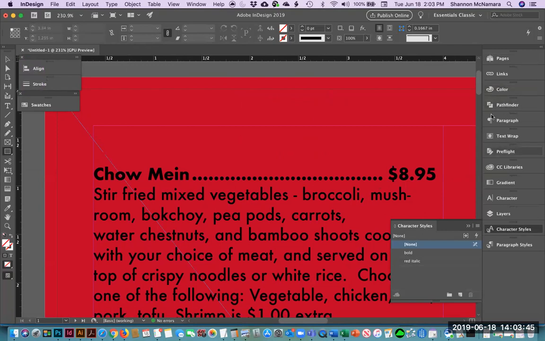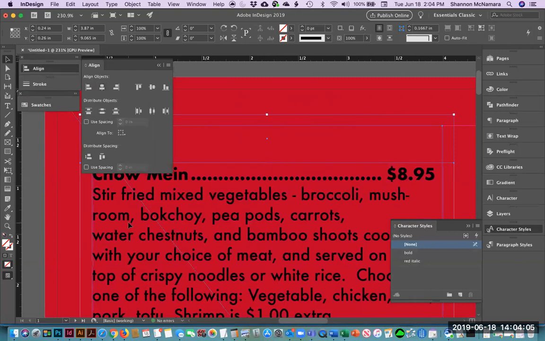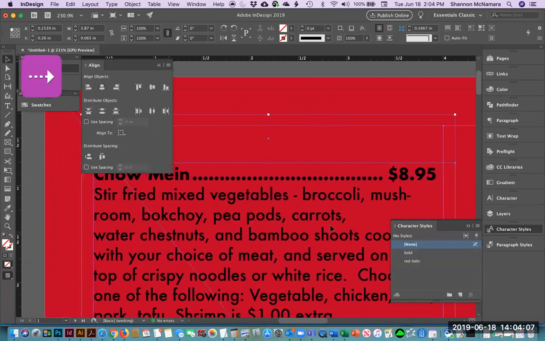At this point, I should have some layers going, but I just want to show this quickly. See how it goes a little bit past the edge here and a little bit past the edge here? I'm going to select both of them and center them, and make sure my text is up against the margin.